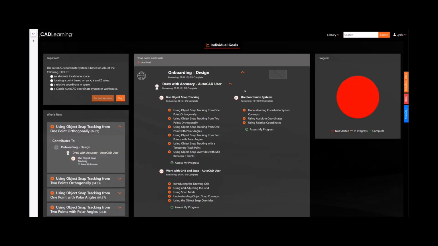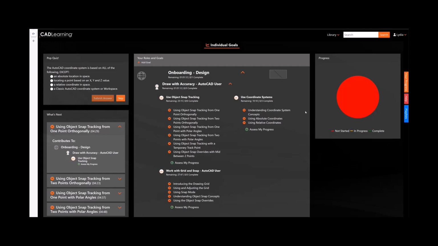But look at how instead of that welcome screen, they're immediately brought to onboarding for design. They have their goal pre-selected. They know exactly where to start. Okay. And because this is a goal, they're going to work through each of these sections and assess their progress. And you're going to be able to keep an eye on it and see how far they've gotten. So imagine those first few days of onboarding, being able to say, I want you to do one of these each day, and I'll check on your progress.